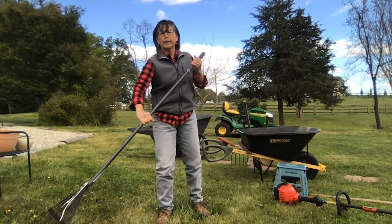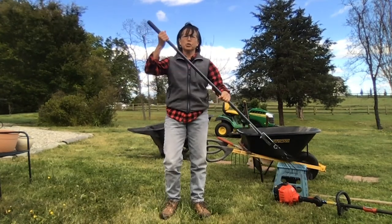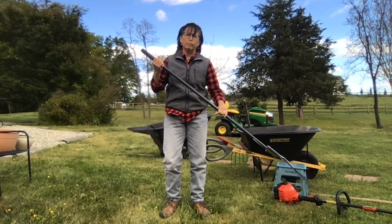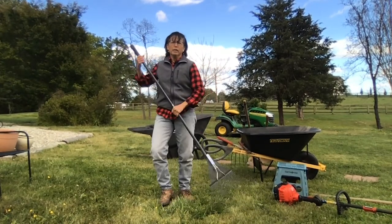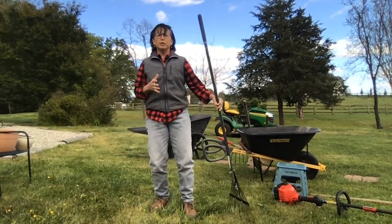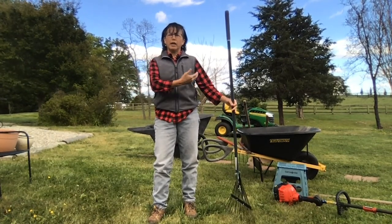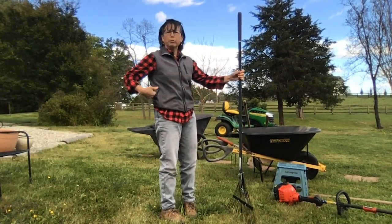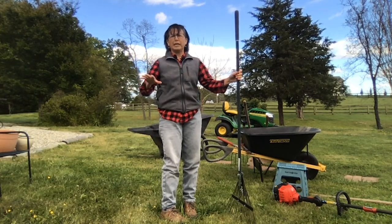So if you're raking this way for a little while, maybe the next 30 minutes, switch the rake. I'm going to teach you how to be a little ambidextrous and do the other side. The spine and its muscles really like a lot of balance. A lot of balance right to left, a lot of balance front to back with its muscles to take care of it. So there's not excessive stress on any area.